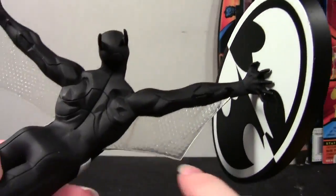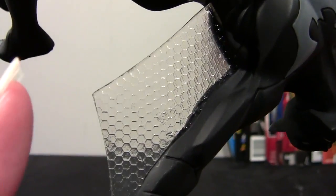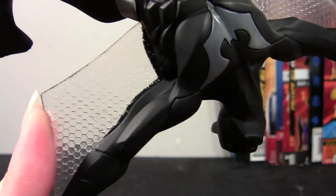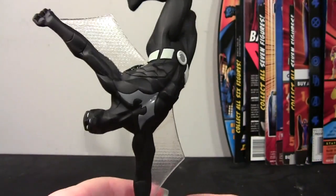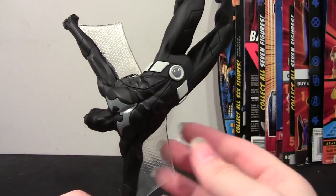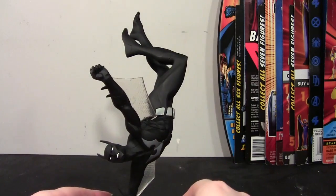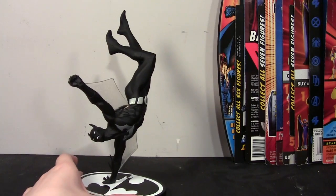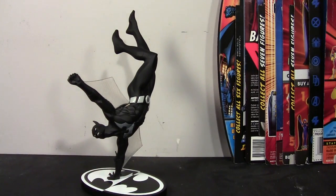The wings are that clear plastic, like I said, and they have a texture — like a honeycomb texture that kind of blurs the lines in the background. I like that choice; it's interesting to go with a clear wing instead of one of the grays. It's always interesting to translate color material to a black and white statue. Batman is often drawn all black or black and gray, so it's probably easier to translate him than a bright red character — so this looks a little different from the source material.